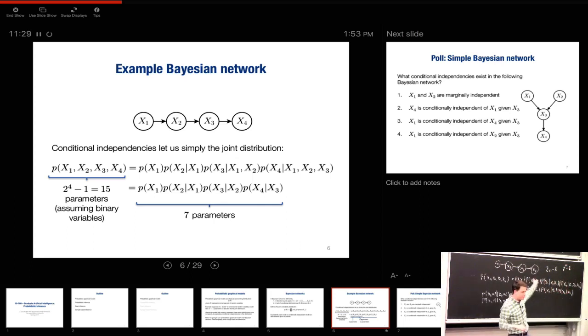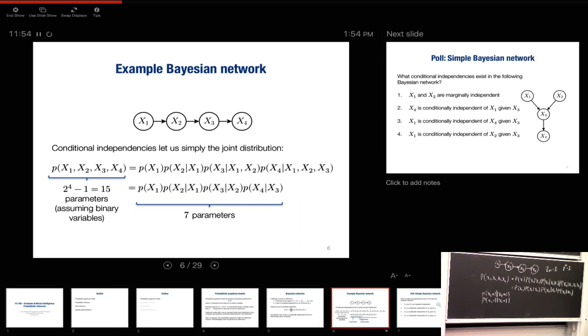Were you saying 2n minus 1? Is that what you were saying? No, I was saying 2 to the first, because that one was like 2 to the fourth. Since each of them doesn't rely on more than one thing, it's like 2 to the first. Okay, gotcha. So you got the right answer, but for the wrong reasons. It's okay to have that sometimes, I guess. Okay. So that makes sense to everyone, how we're saving some representational power here.